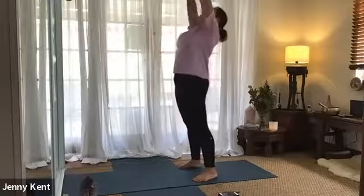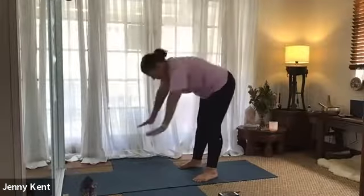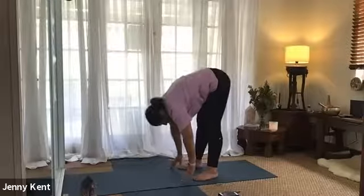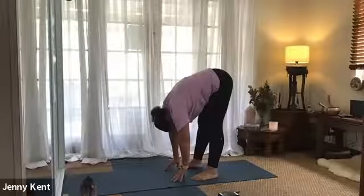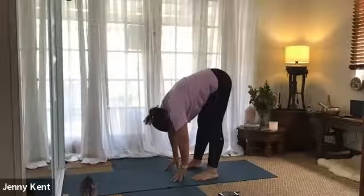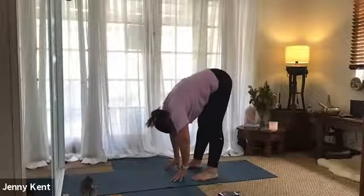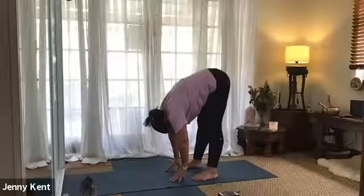So we're going to inhale, lift up, and exhale, folding forward, and bringing your hands down towards the mat or your ankles. Just taking a few breaths here. Connecting with a nice stretch through the back of your legs and through your lower back. Let your head fall heavy and your chest fall heavy.